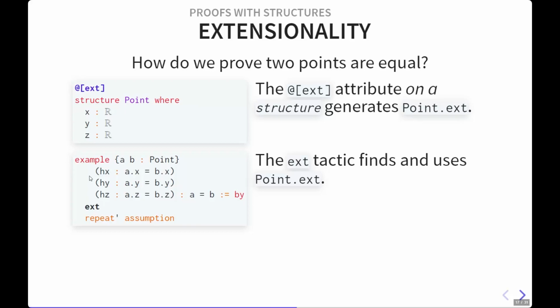A good example would be if you have the type of equivalences, so a function and an inverse that are a two-sided inverse. If you use this, the ext lemma generator will say that if the forward function agrees and the inverse function agrees, then the two are equal. But you know that you only need to check that the forward functions are equal. So you would write your own ext lemma and tag it with ext instead of using the built-in one.